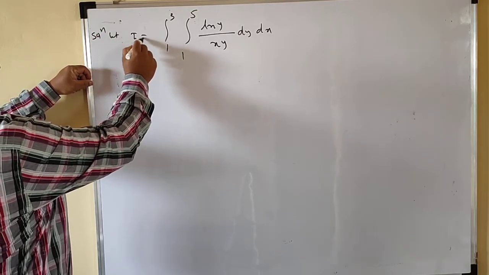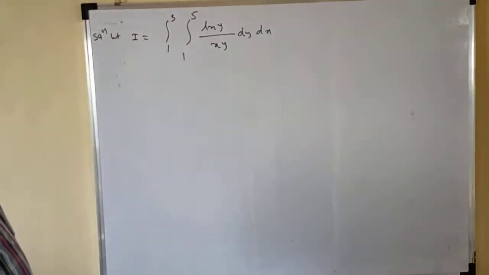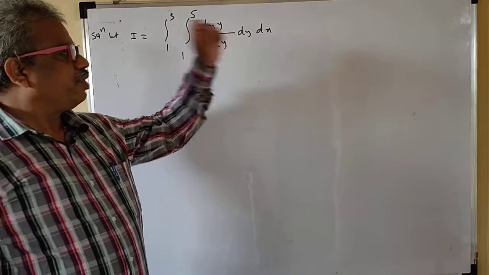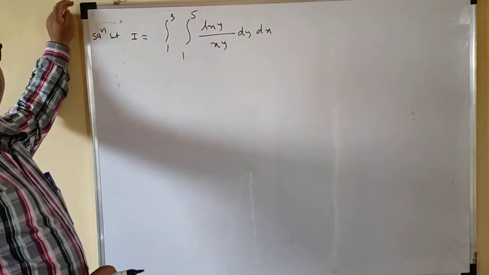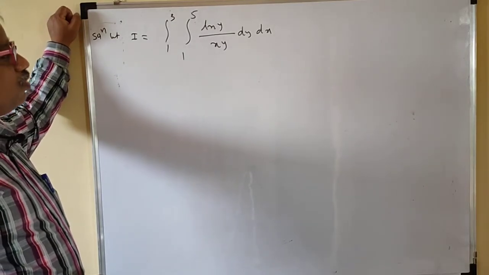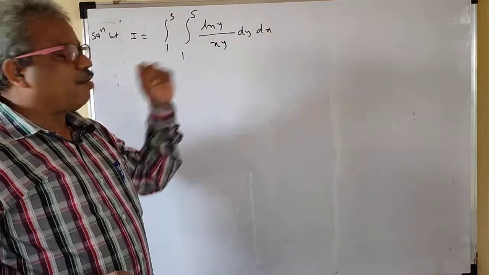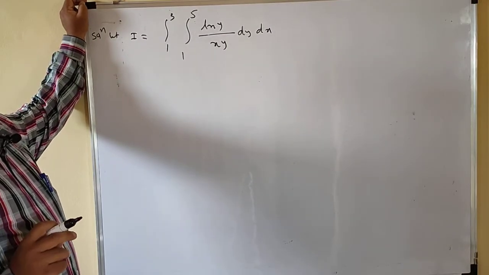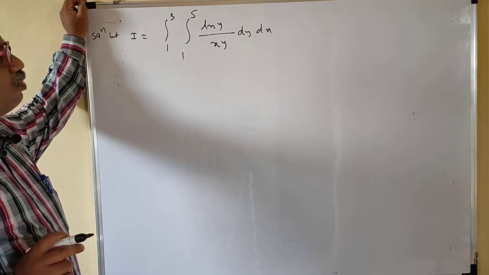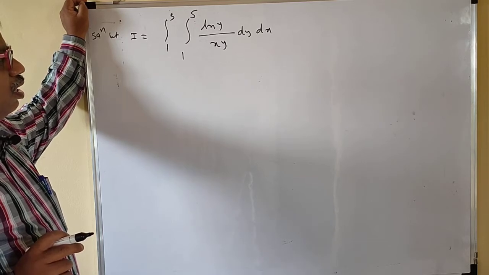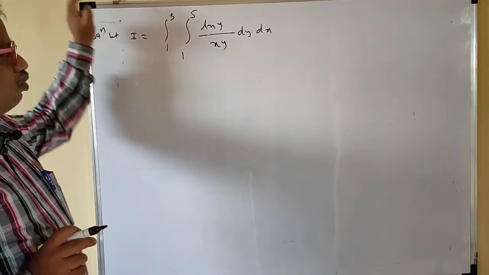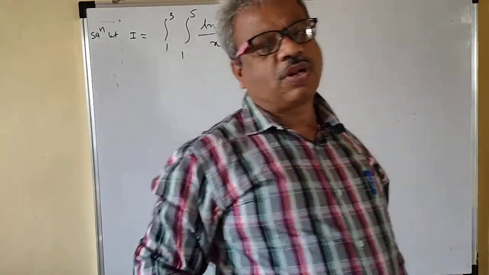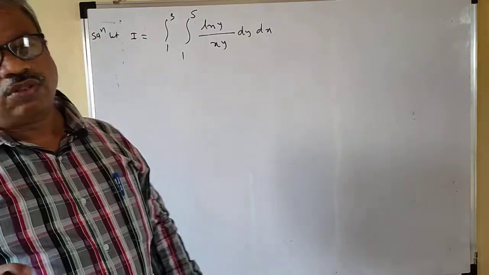Let I be equal to this. Now see here. What we have to do? We have to integrate this with respect to y. Now see, this is log y upon y, right? So both are functions of y. So either you have to apply integration by parts. So this is 1 by y into log y. This is actually a product of two functions, 1 by y and log y.